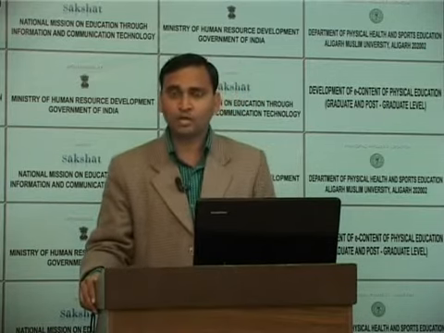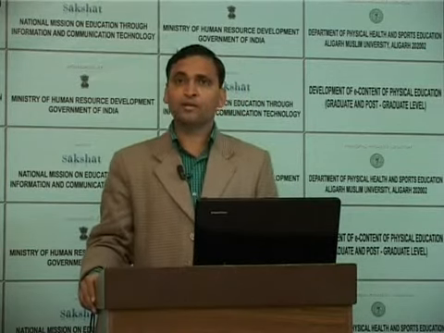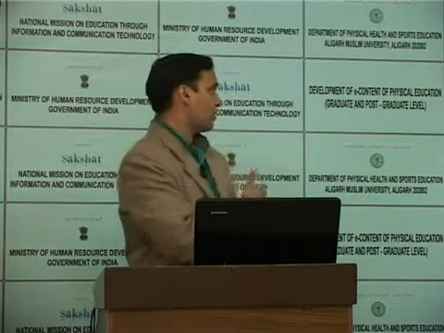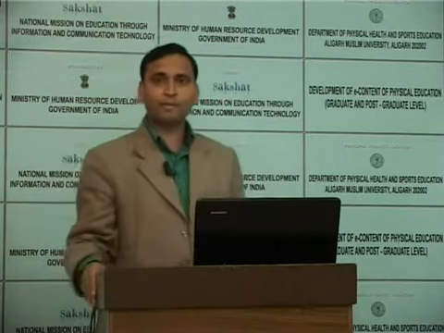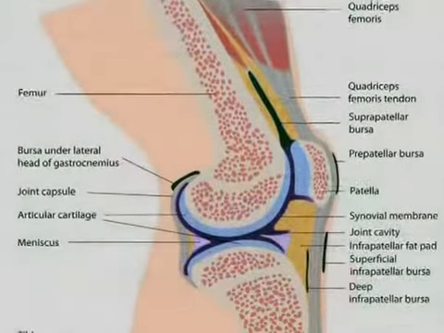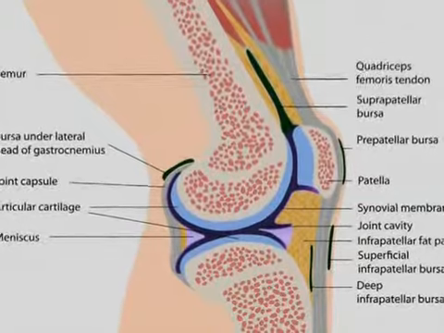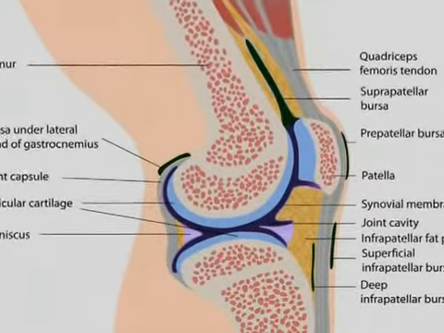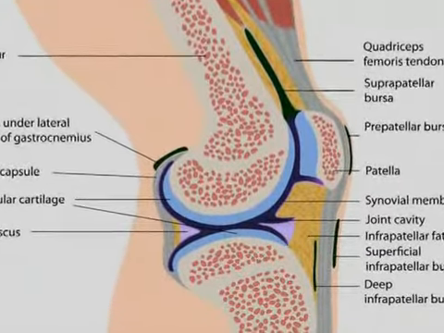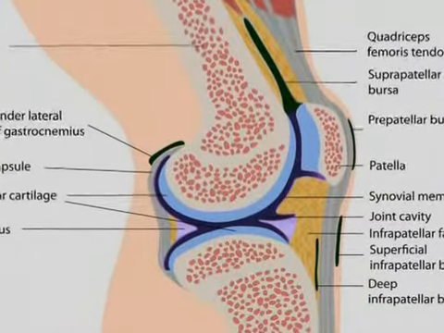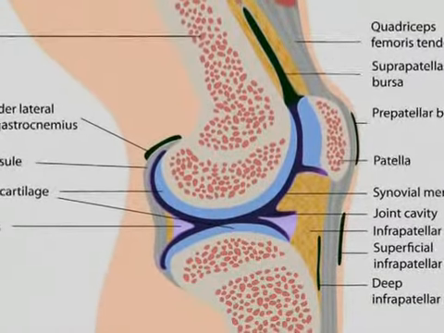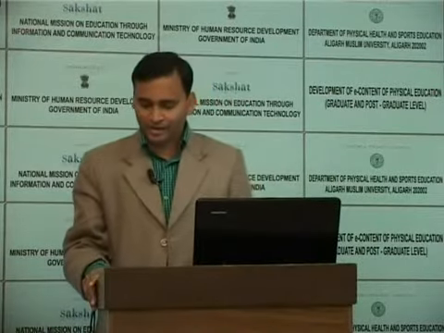The next mechanism which comes out of boundary lubrication, you can see in the diagram given in the PPT, shows how fluids are coming out where you are applying load. The fluids are coming out from the articular cartilage, and wherever there is no load, as in the periphery, you can see in the diagram, the fluid is going in. So by this mechanism, we can save the joint from wear, tear and damage.